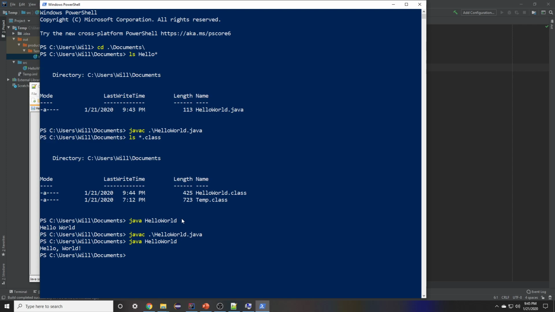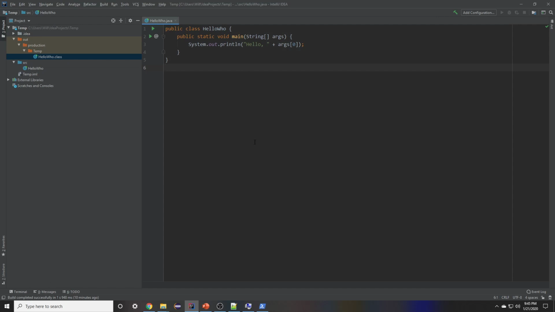From there, let's talk a little bit briefly about jar files. So now, actually, sorry, before I do that, let's talk about command line arguments. Command line arguments are actually in every program that has a main function, but you probably haven't used them until now. So I'm going to use the string args by saying arg0. Now here's how command line arguments work.